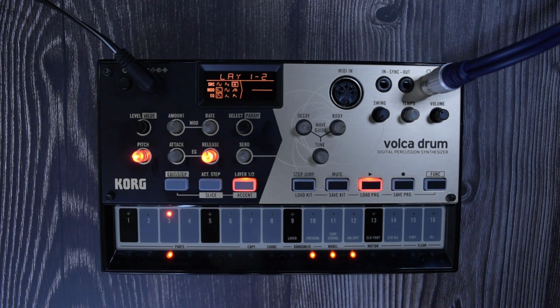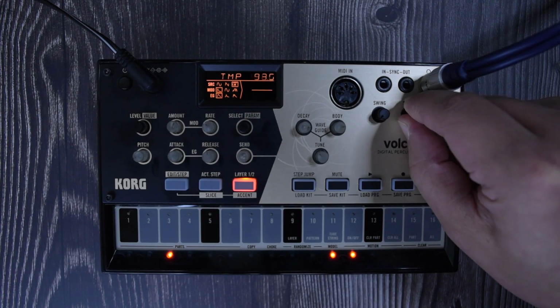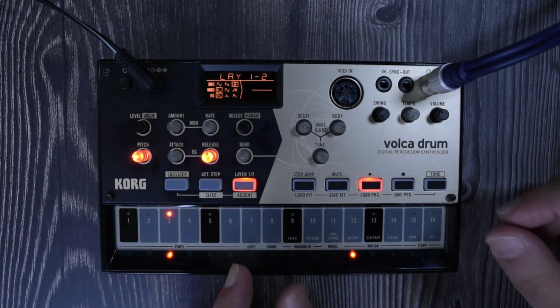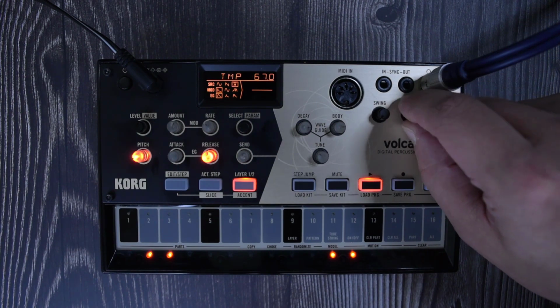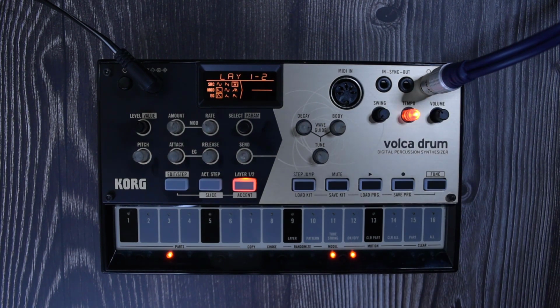Now, the thing is that when we are playing this back, maybe we are at that tempo. If you want to be a bit more precise, you need to go really down in tempo so you can do it right in time, right? But sometimes that doesn't work. Now, what you can do is this step by step.